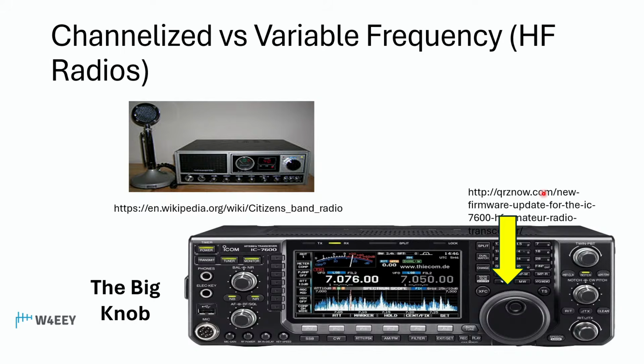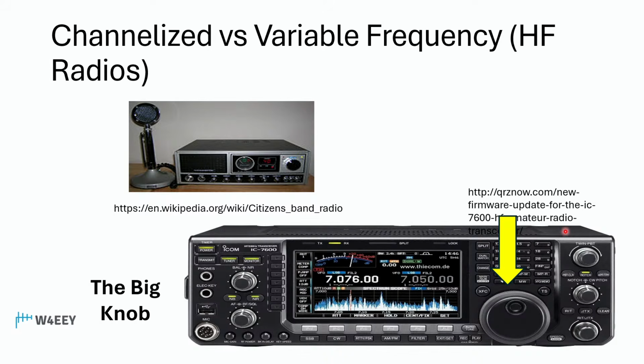With amateur radio operators, we have what we call the big knob. This is the variable frequency oscillator control, and we can actually tune to any frequency in the band. Here's the spectral display of an ICOM 7600. This is kind of like we saw with the Flex, a little smaller. This is the frequency that the VFO is tuned to, and depending on the modulation mode selected, it depends on where the signal is actually going to be generated.